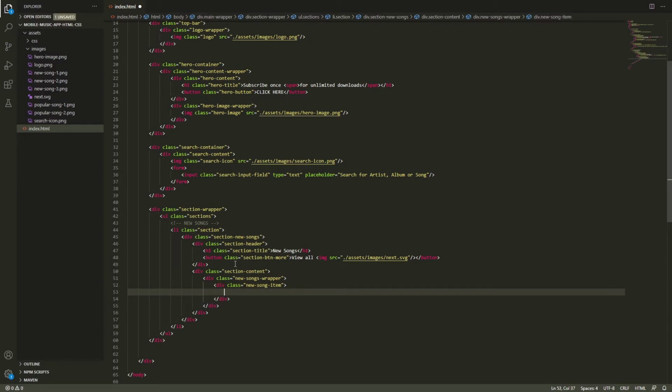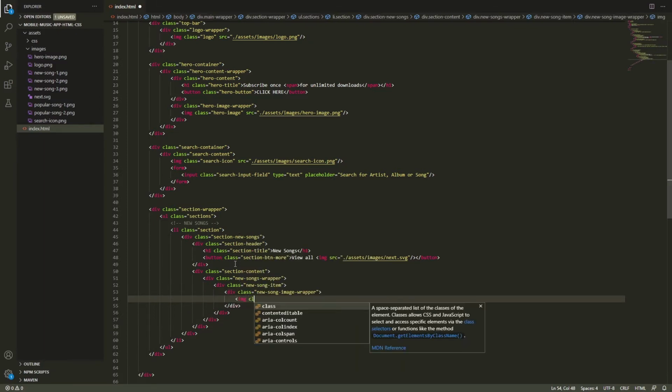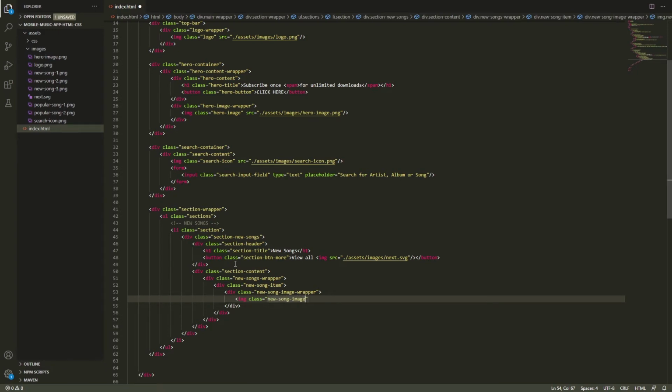And the first thing is to add the image. So I'm gonna call this new song item, new song image wrapper, and here we add a new image with the class of new song image, and the image is going to be inside our assets, images, and this is new song 1. We close it.